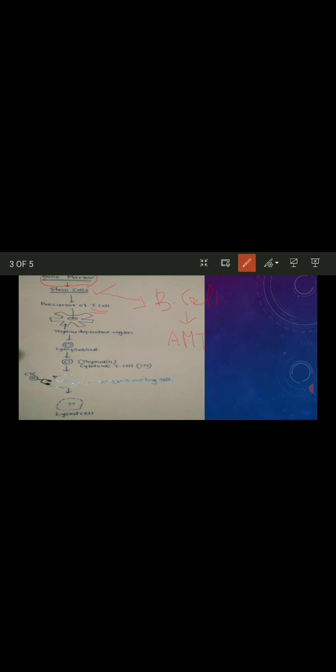In the stem cell there is production of the B cells and the T cells, and the T cells get into the thymus for maturation. This is the exact maturation process where the thymoblast and thymocyte are produced. Thymocyte means mature T cell, and this is the antigen presenting cell. The antigen presenting cells are responsible for presenting the antigen on their surface. Antigen presenting cells are also known as dendritic cells. These dendritic cells present the antigen on their surface.